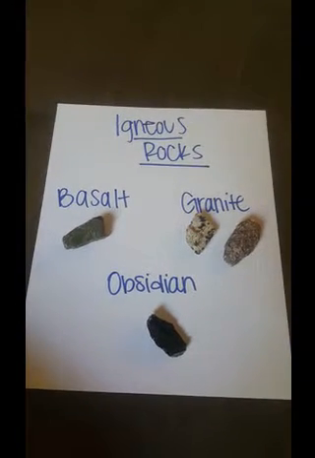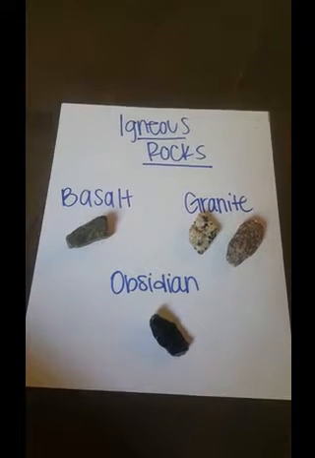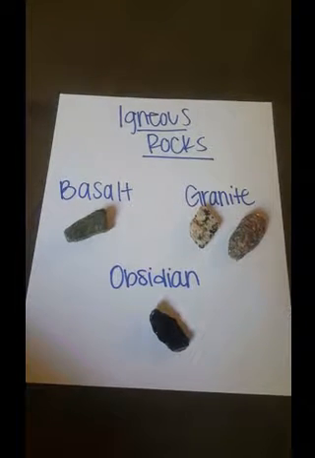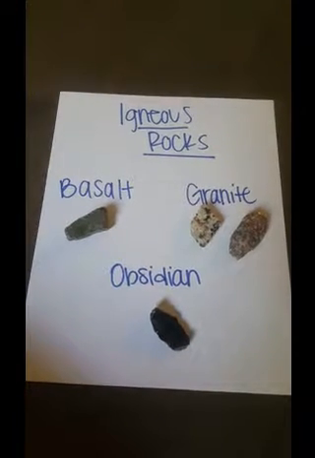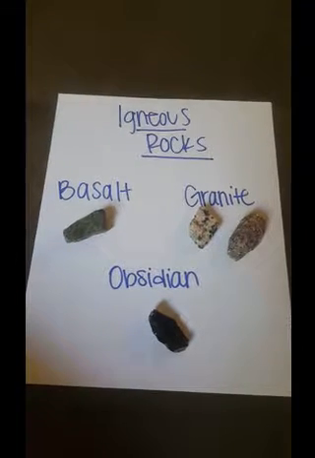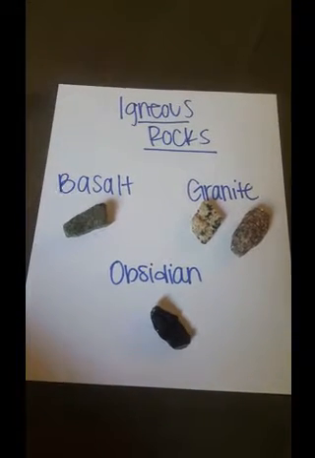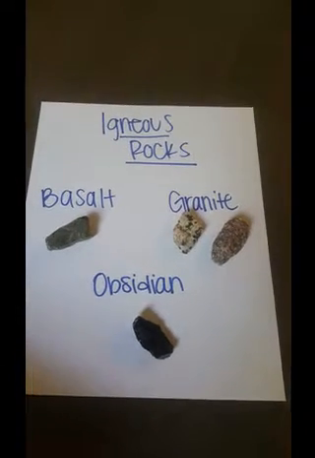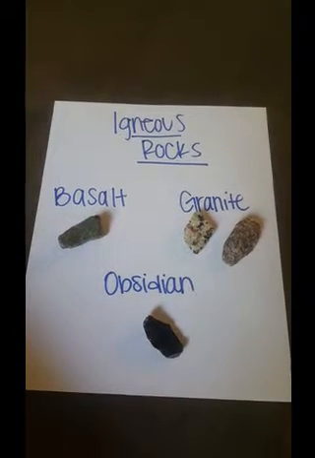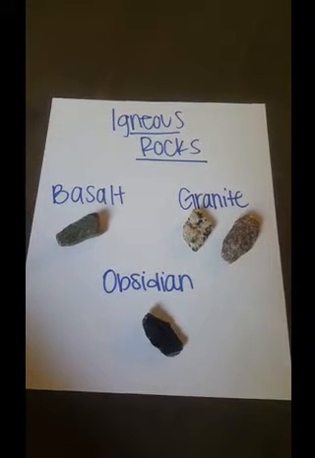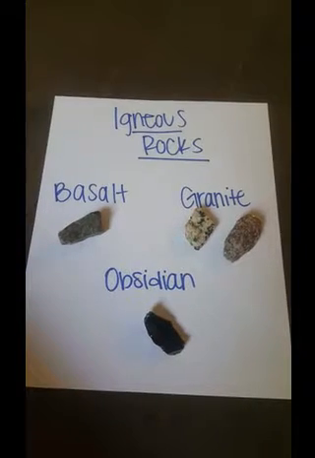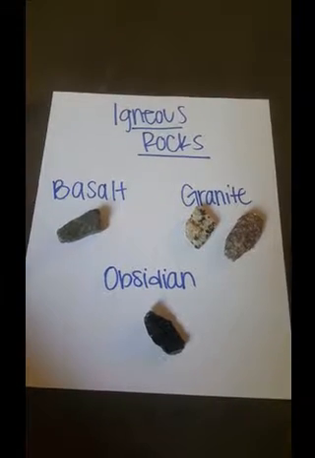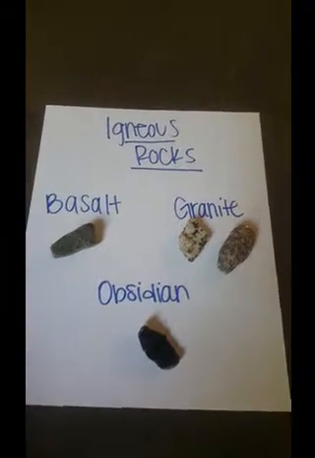Okay, so igneous rocks form when magma or lava cool to a solid form, either glass or masses of tightly intergrown mineral crystals. The crystals are large if they had a long time to grow in a slowly cooling magma, and they are small if they formed quickly in a rapidly cooling lava. So if something cools quickly, then it's going to have smaller, tiny little crystals, and if it cools slowly, it has lots of time to make big crystals, and it's easier to tell which minerals are in the rock.